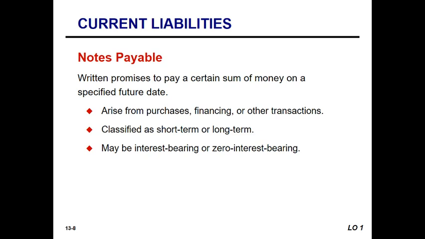So there is going to be a contractual obligation to pay a certain sum of money by a specified future date. Now, this date could be 30 days, 60 days, 90 days, 10 years. Whether they're classified as short term or current or long term is going to depend on that maturity date. Your short term or current obligations are assumed to be satisfied by a claim on current resources or assets or the creation of another current liability. Anything that is greater than the operating cycle or a year will be considered long term.